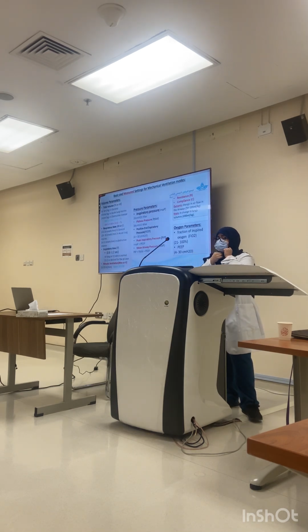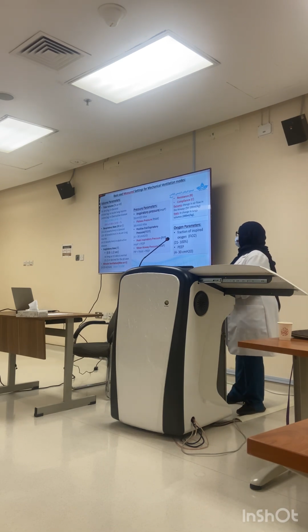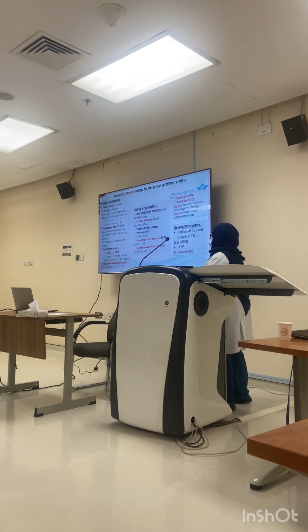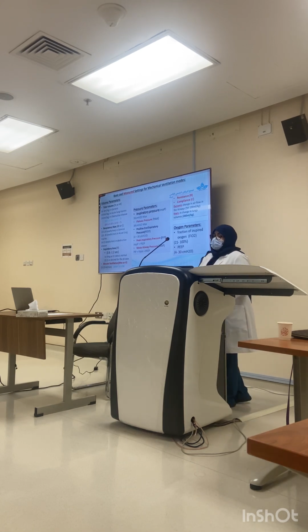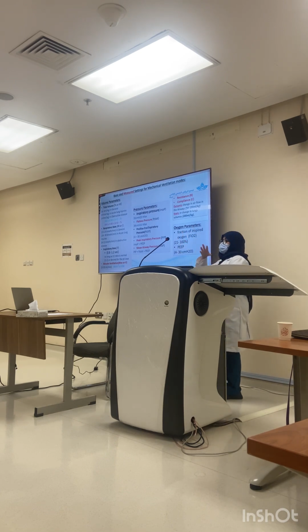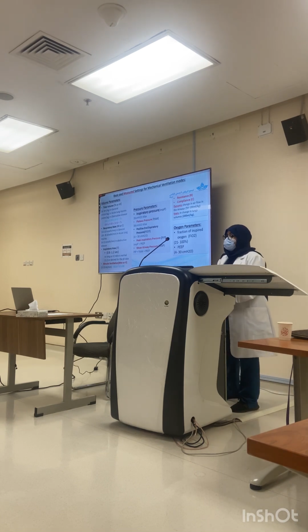Okay, now we're going to talk about the set and the measured settings in mechanical ventilation. We're going to start with the volume parameters. Volume parameters are the most important parameters in setting a mechanical breath. We usually initiate a mode that controls the volume. We're only going to use a mode that controls or uses pressure parameters if the patient's lung is at risk of pneumothorax, the pressure is getting high, or the compliance of the patient is at risk for injury.